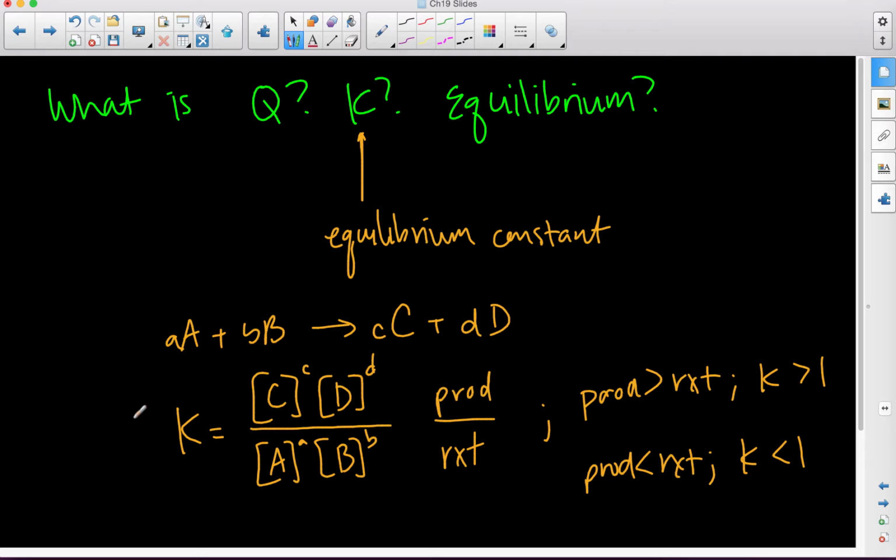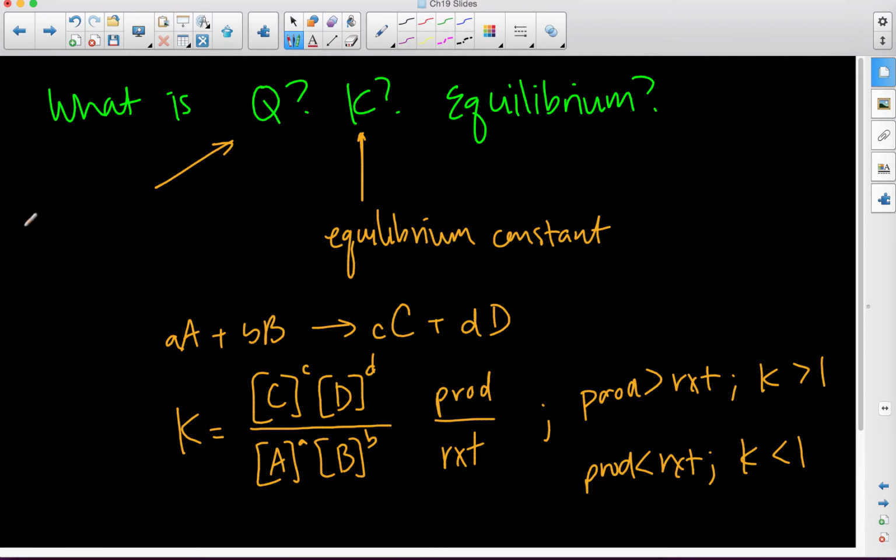A lot of reactions are governed differently, right? They have a natural place where, based on the amount of each thing present, they will come to rest. For now, suffice it to say that if our process ends with a lot more product than reactant, we have K is greater than 1. If it ends with less product than reactant, we get a K is less than 1.